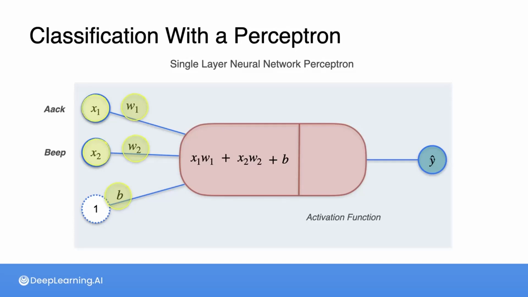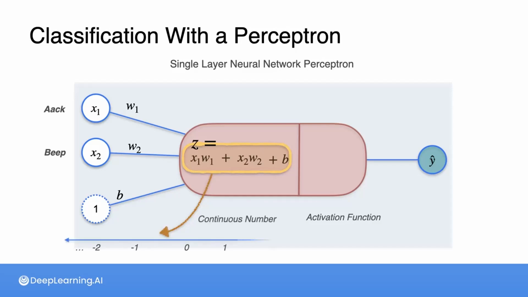And this produces a continuous number that's going to be called z. And as I said, that's a continuous number that could be anywhere on the number line. This number could be minus 1,000,000, it could be plus 7,000, it could be 0, it could be 1, it could be whatever. However, that's not the output we want. That's the output we wanted in regression because we wanted any number to be the price. But now we want a number between 1 and 0, because we want to tell if it's happy, that's a 1, or if it's sad, that's a 0.